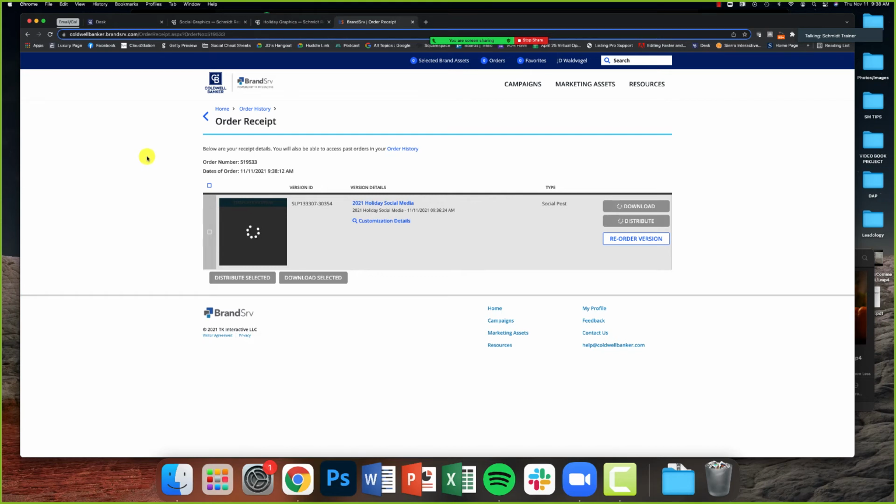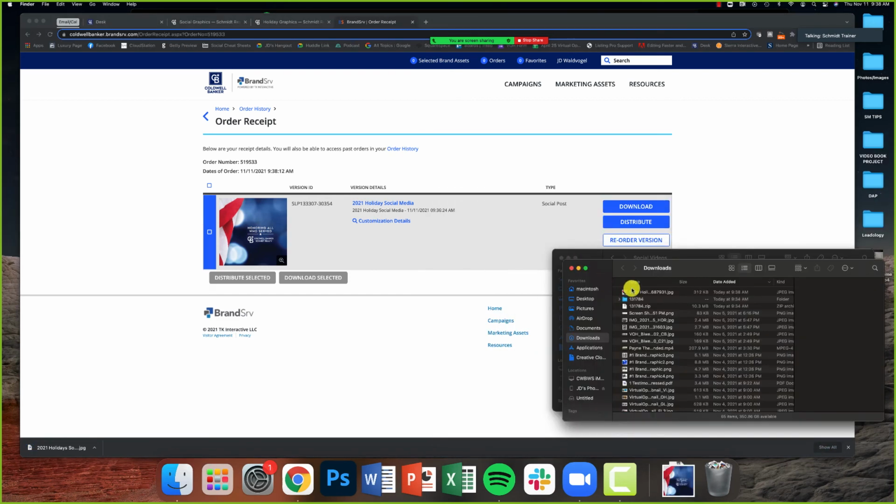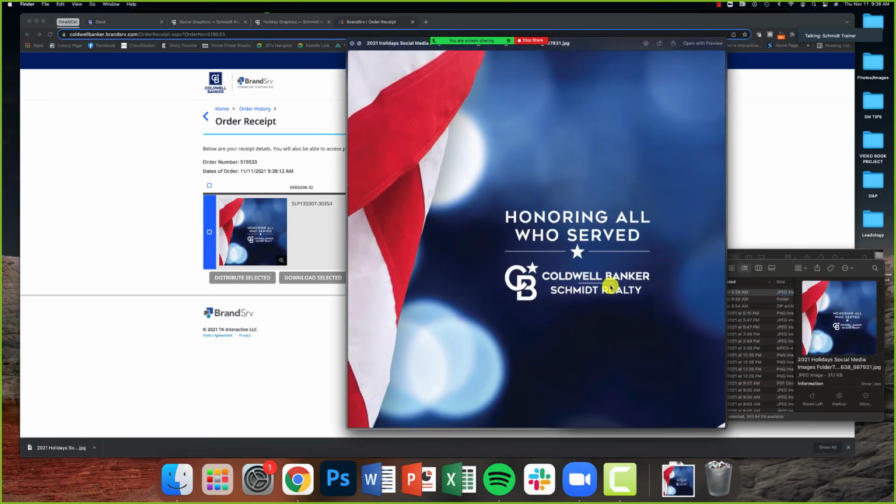But we're going to wait again for it to load because it has to generate this specifically and custom for us. And then once it's done, we're going to be able to download it right here to post to social media. And again, I would recommend going in and taking a look and seeing if there are any other graphics. Like you saw, there are a bunch of holidays between now and the end of the year that are already made. So we're going to click download. And now I've got a great graphic right there with my DBA on the graphic.